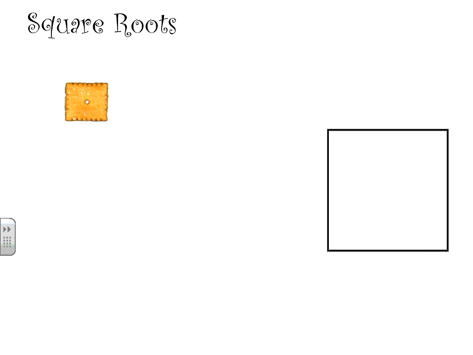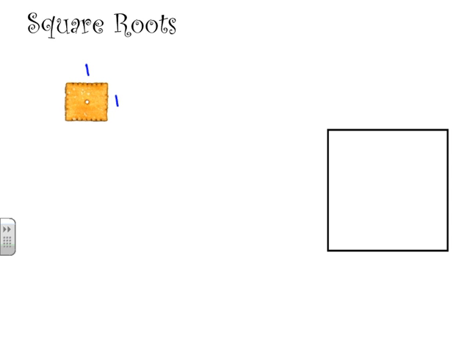Okay, we're going to take a look at what square roots are and what cube roots are. So let's start with square roots first. And you can tell here I've got a picture of a Cheez-It. And we can tell that a Cheez-It measures one side is 1 and one side is 1 as well.